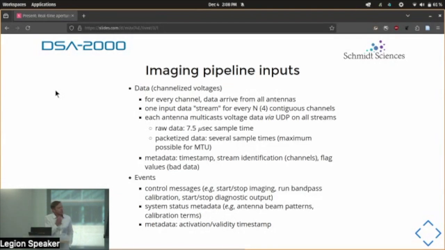And there are really two inputs we need to consider: the data, which I've been talking about, but there's also events. This is part of an operational system. It's not always going to be doing the same thing. Starting to do imaging over here. Oh, wait, now we're going to move the telescope over there. I'm not going to be doing imaging in between, right? There are specific sorts of calibrations that might have to occur.